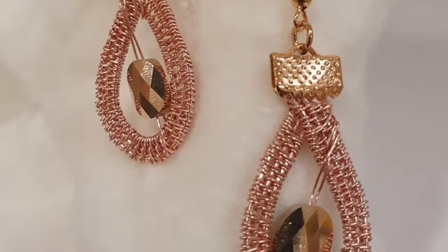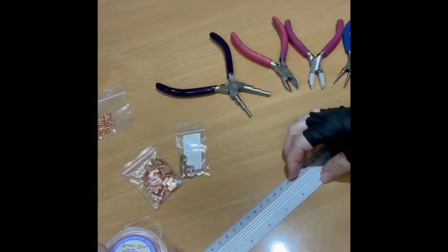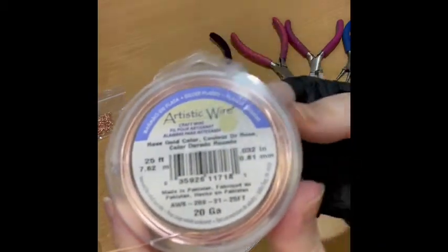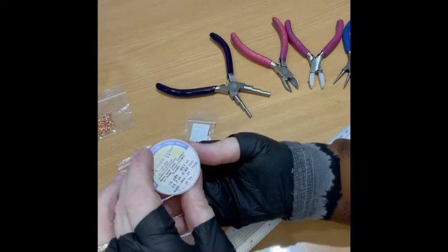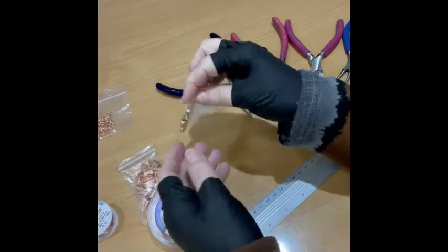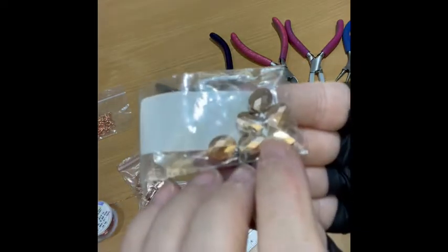Hi there, today we're going to make these dangle earrings with Swarovski crystals. We will be using 20 gauge wire, which will be the base wire, and also 26 gauge wire, which is the weaving wire, and these are in rose gold. You'll also need some beads of your choice. These are Swarovski metallic ovals.